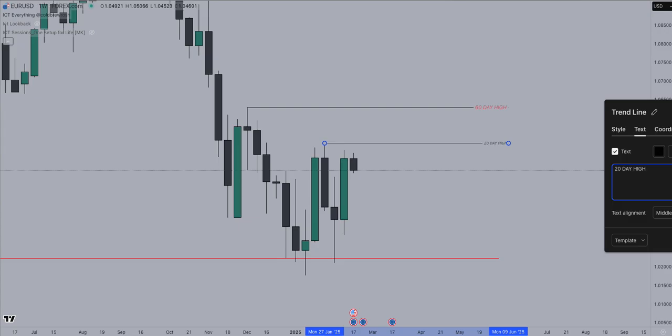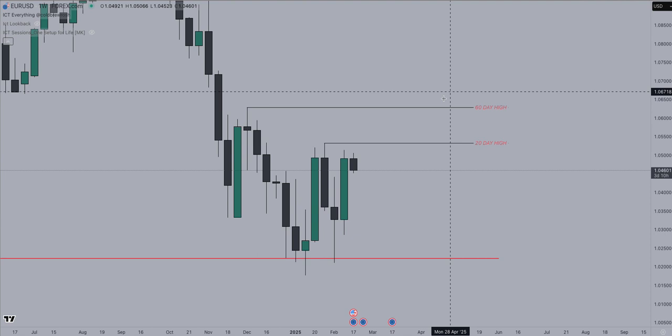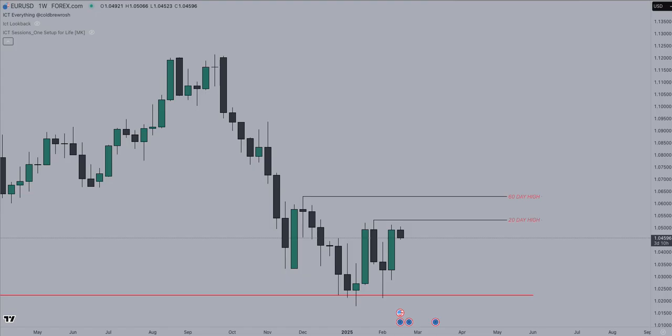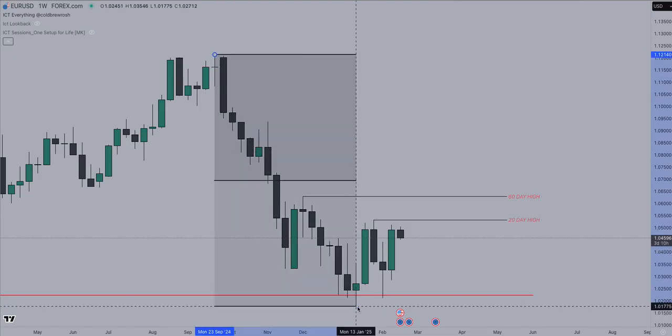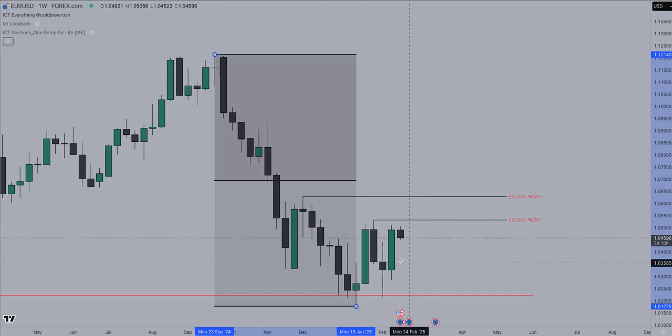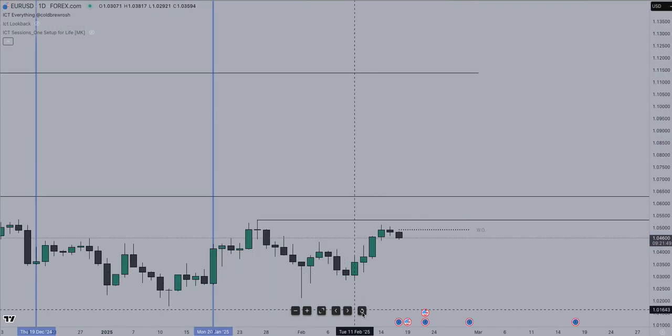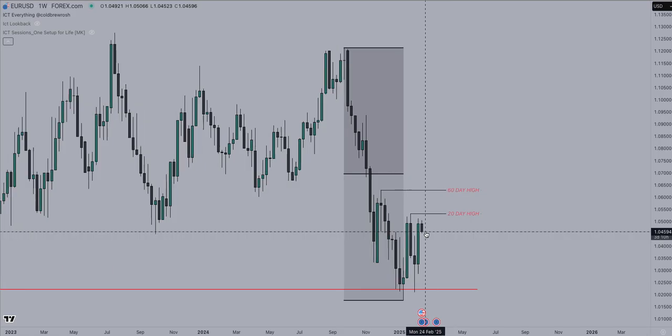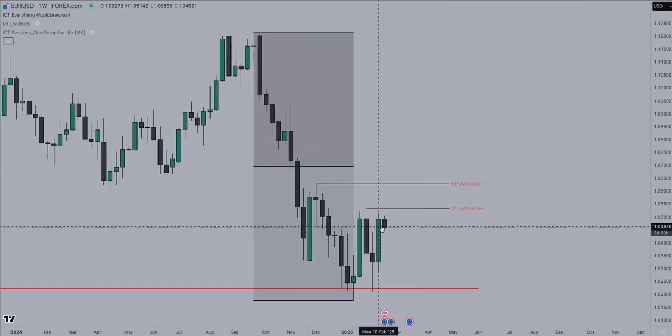20-day high. So now you can see clearly where the liquidity is. And remember, if this is the larger range, which is the only valid range, because we're currently inside this range, we're in a discount, so we need to move up to a premium. So you can see logically this is the liquidity, and that's basically just how I determine my liquidity for the week, for the month. And then I'm just simply waiting for weekly candles to form and give me the open, low, high, close up to these areas.